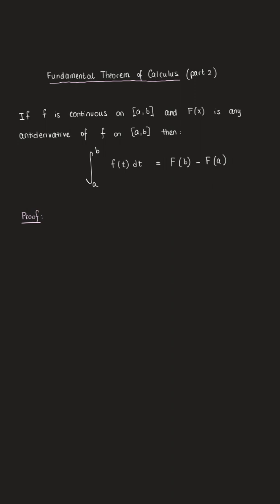Okay, so now let's prove this theorem, and let's think about what we have. We know that F is an antiderivative. This is given to us. It's part of the premise of the theorem. So capital F is an antiderivative of lowercase f on this interval. Let's suppose that we have another antiderivative, and let's call that one g of x.